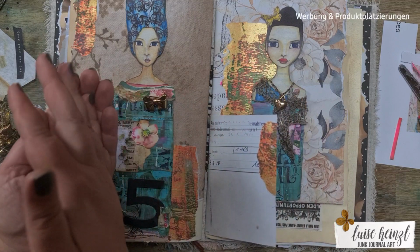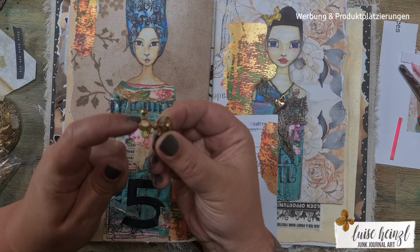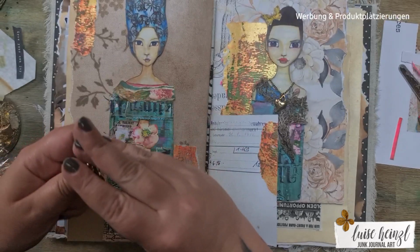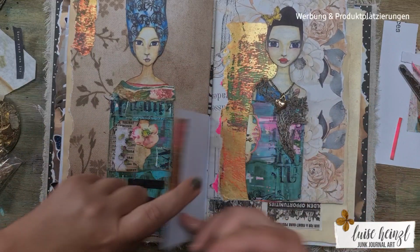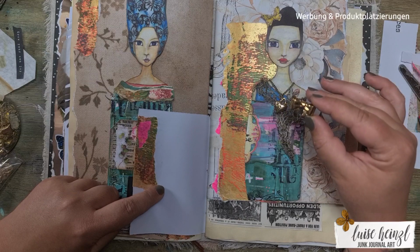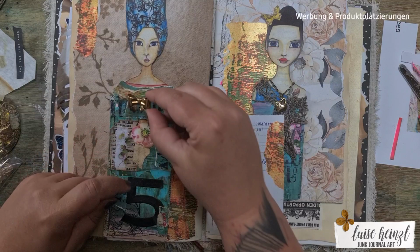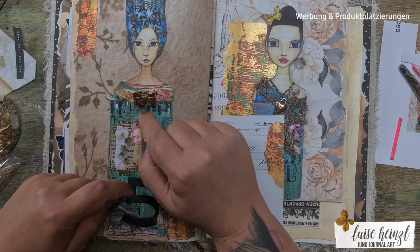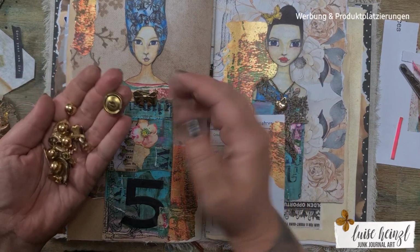What about that? So this is a little bow. It has some kind of safety pin here on the back side. And I'm just thinking that this would fit really well together with this heart. I mean, it's the same gold color, but it's a totally different thing. So perhaps it could look nice if we attach it here. And of course, that could also help to take this piece in and out.